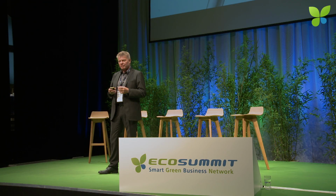Romo Wind is a company focusing on optimizing wind turbines and also eventually new turbines. Right now there's 350,000 turbines out there, and just optimizing a couple of percent can easily give a market annually for 1 billion euro, so it's a very large market. Until recently, there's been a lot of focus on subsidized turbines and so on, but after the financial crisis, it's become much more important to also really have them optimized.